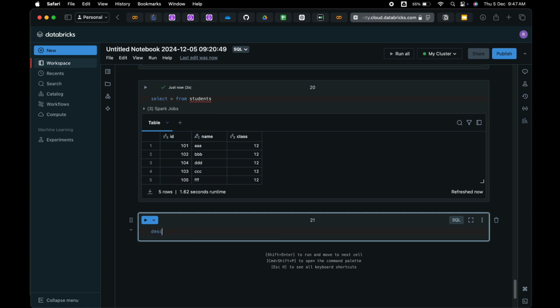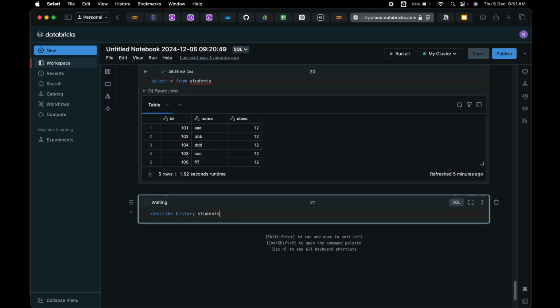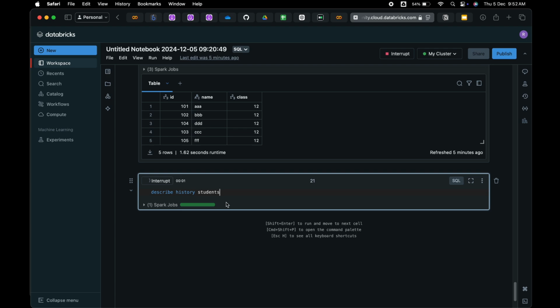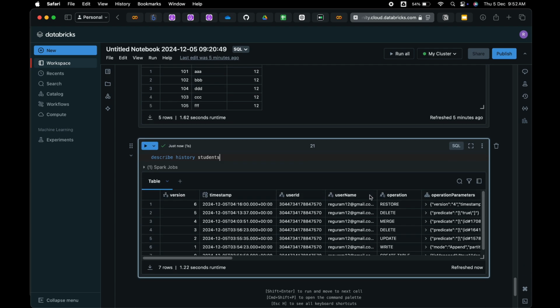So describe history students. So when I execute describe history students, the fact that we have deleted and restored it, we cannot hide it from these Delta Lake tables.